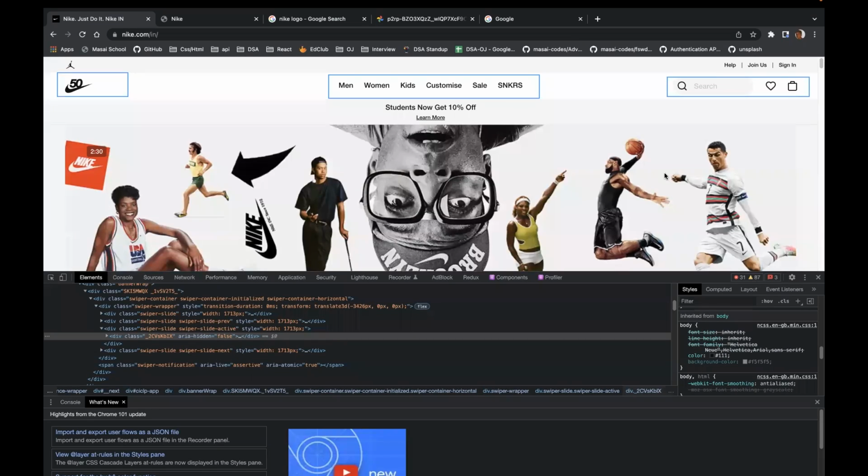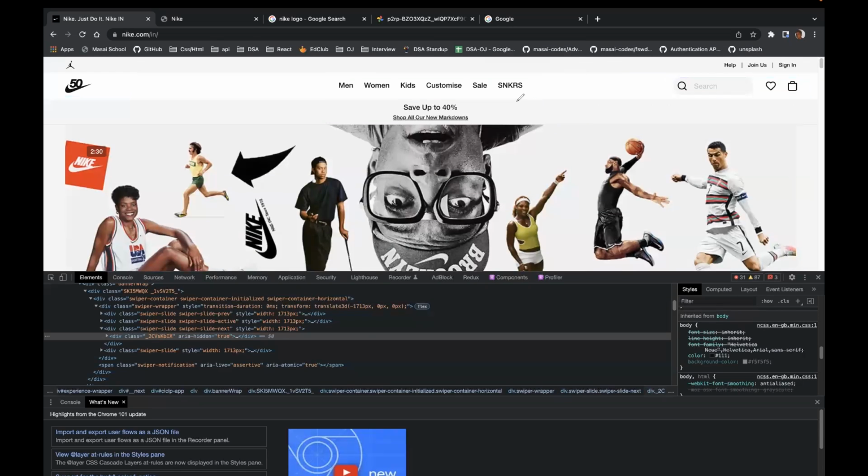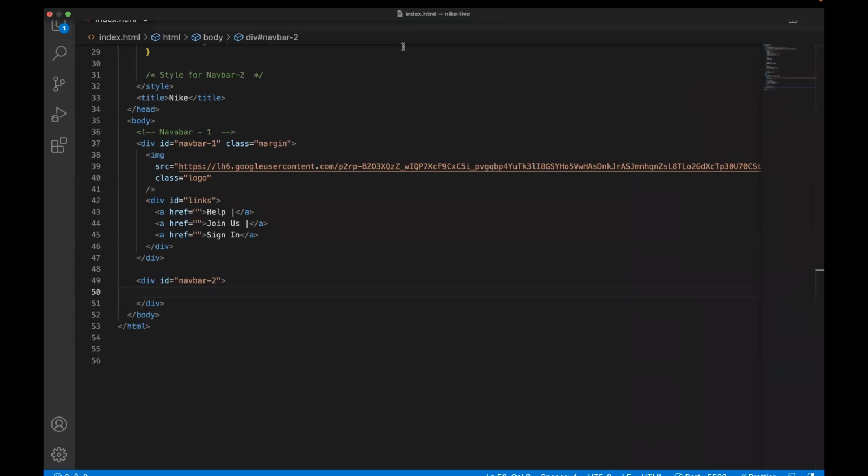So inside one box, there are 3 boxes. Should we create 3 boxes now? Okay. So we will be creating 3 boxes now. Inside a box, there will be three boxes.